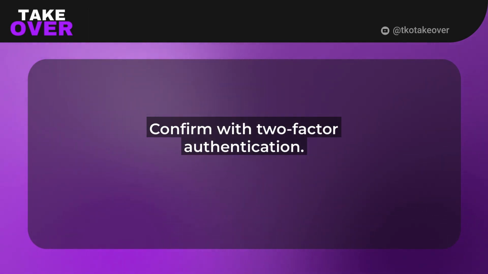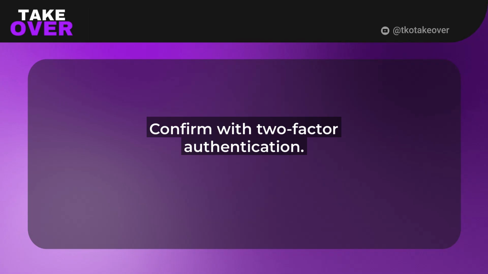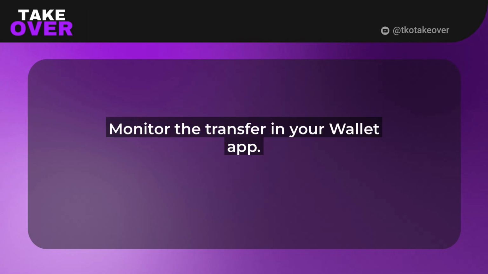Once the transfer is initiated, it usually takes a few minutes to a couple of hours, depending on the network congestion. Check your Coinbase Wallet app to confirm when the funds arrive. And there you have it. That's how you securely move your crypto. Remember, always prioritize security by using official apps and verifying addresses.